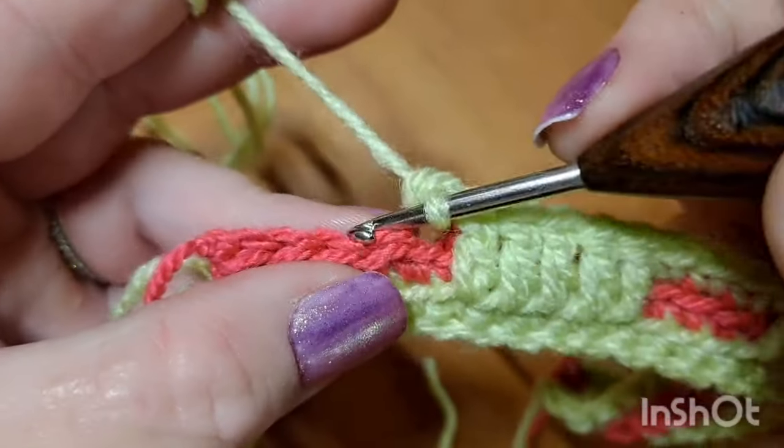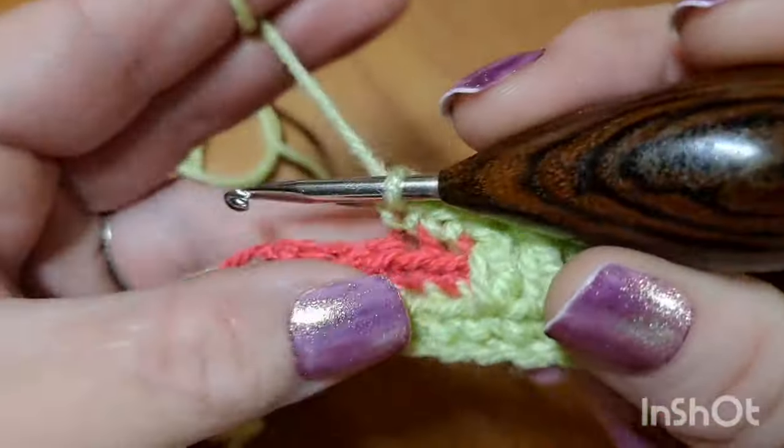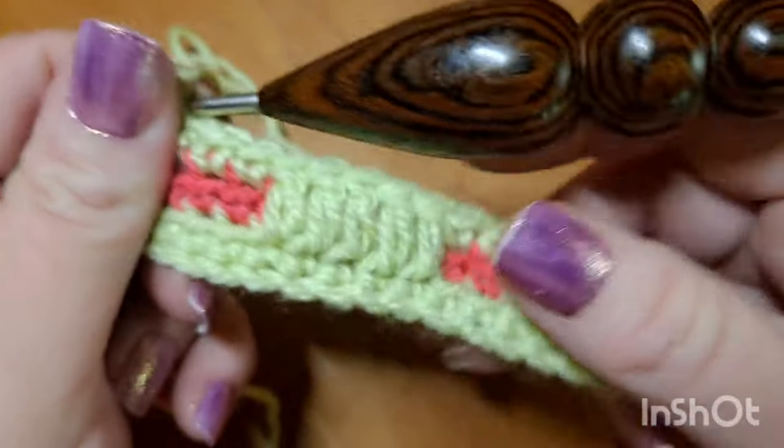1, 2, and 3. So that ends our repeat for a second time.